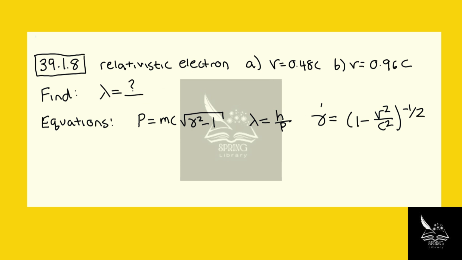All right, so let's jump into it. To start off, we can get our definition for the de Broglie wavelength, h over p. We can plug in the relativistic momentum into this expression, and we are left with h over mc times gamma squared minus 1, all to the 1/2 power. It's a square root. And we can solve for gamma before we solve for this entire expression.